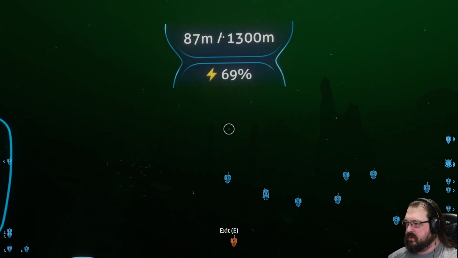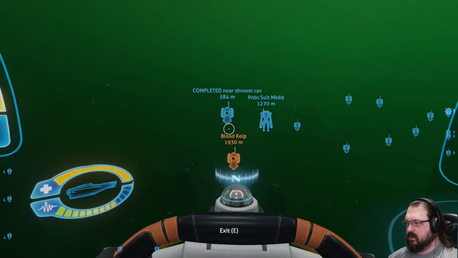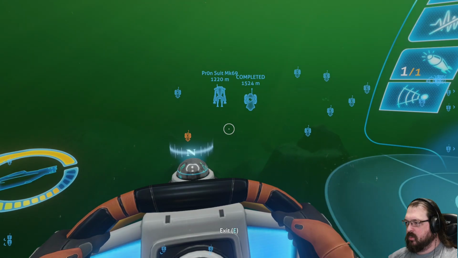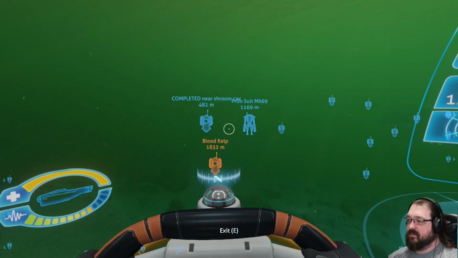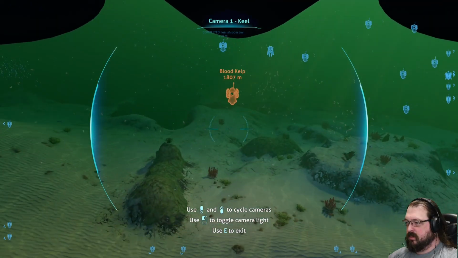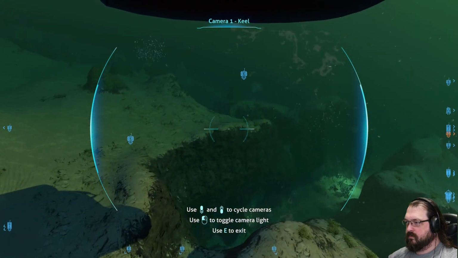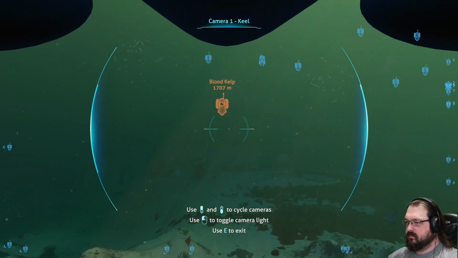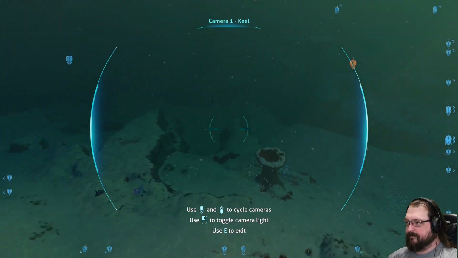Let's gain some more altitude. Yes. Now we should be good. 30 meters beneath the surface. Practically on top of the water, unless you're a person, and then still quite deep, actually. Alright, I recognize this area. Still a whole kilometer from my suit.